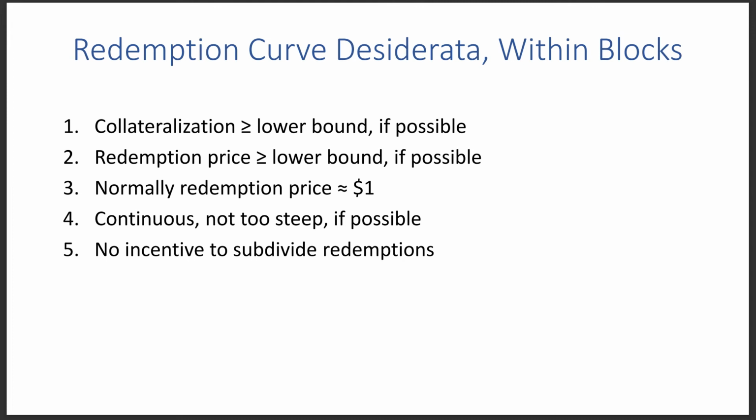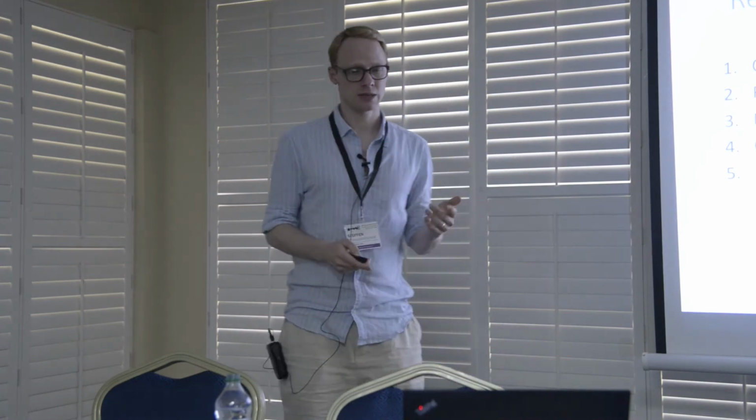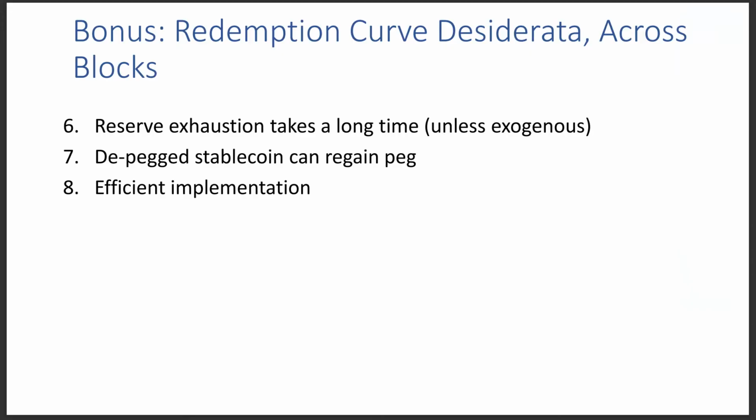This is also something that's nice to have, that we don't want to create incentives to subdivide redemptions. For example, when our fees would be weird, there could be such an incentive. This just makes everything complicated for traders. We also have some desiderata that should hold over longer frames of time across blocks. Don't want to go over them in detail. Of course, this one should always hold. You should be able to implement it, and this is also what I'm going to talk about.